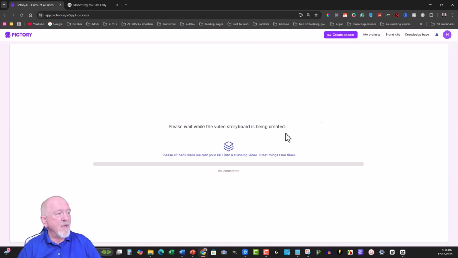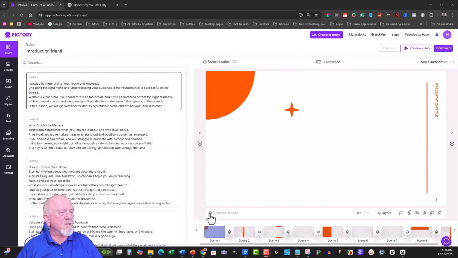If you click on that, this will create it for you. Now, I'm not going to make you wait while this is doing this, because this will take a while. And then it'll create all the slides, and remember all the slides will be pre-animated, so it's just going to accept the pre-animation as is. We'll be right back. Now, this is what it sounds like if you choose to use its own AI voiceover.